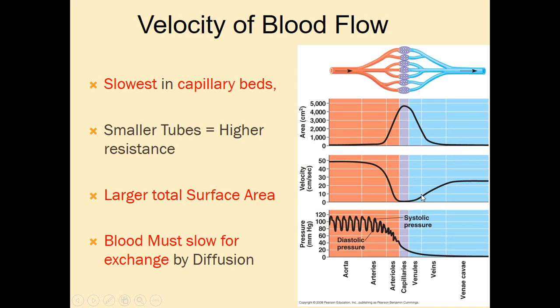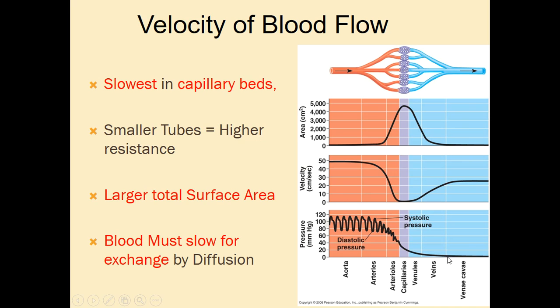As it comes back, of course, it speeds up a bit in the veins because they're larger, but that's because you're moving around your legs to help pump it back to the heart. But you lose a lot of that velocity, and that goes along with the pressure. You can see your systolic, there's your heart, there's your back pressure, the diastolic, and then you can see as we get into the capillaries, pressure drops dramatically, and that's a good thing because you want some pressure, but you don't want to blow out these little thin capillaries.